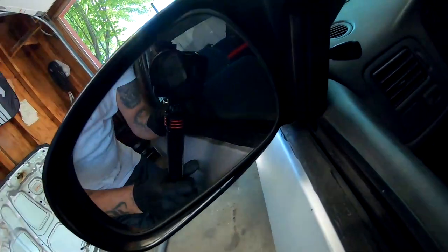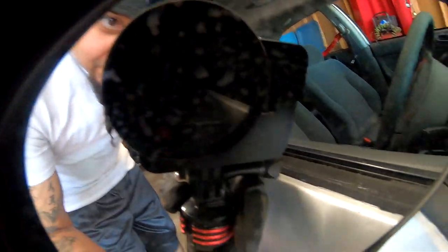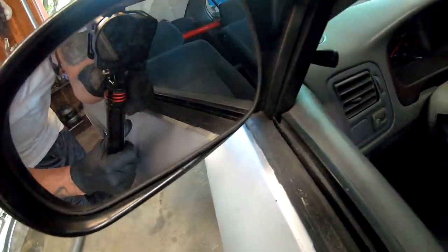Check this out, the mailman came through. I got two brand new batteries for the GoPro, and I got a nice little case to put the GoPro in. Pretty cool, huh? Either way, I'm pretty happy with it. Didn't really pay a lot of money for it, so it's a win-win right now.